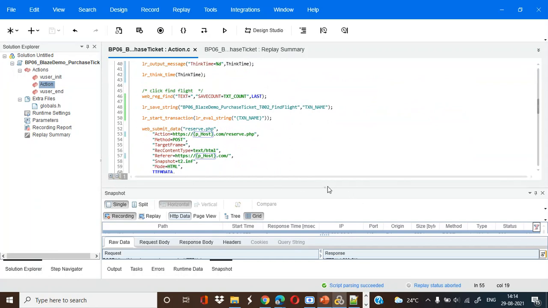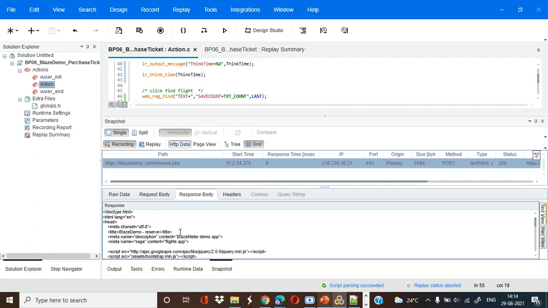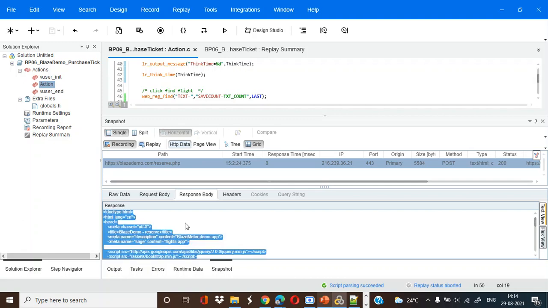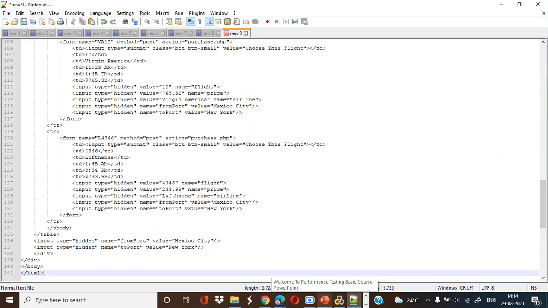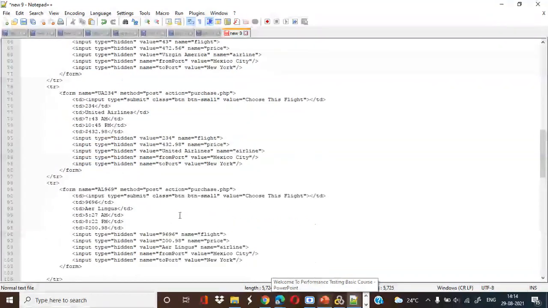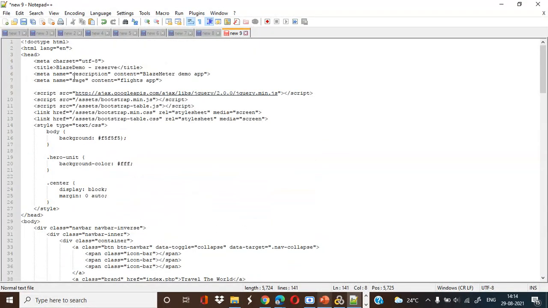And one more piece of work is left. Response body, copy. We have to find a text check, a unique text check. Okay, we can take this particular thing, reserve, Blaze demo, reserve.